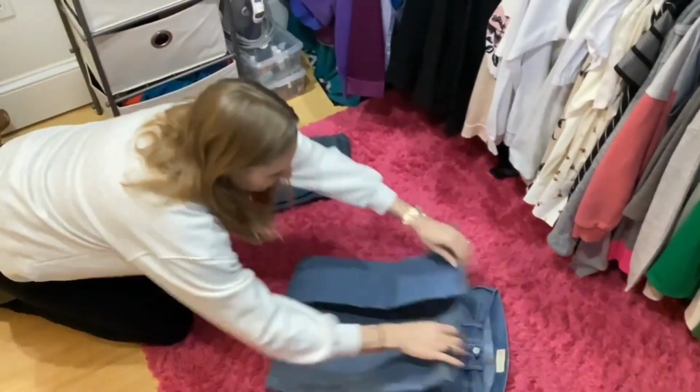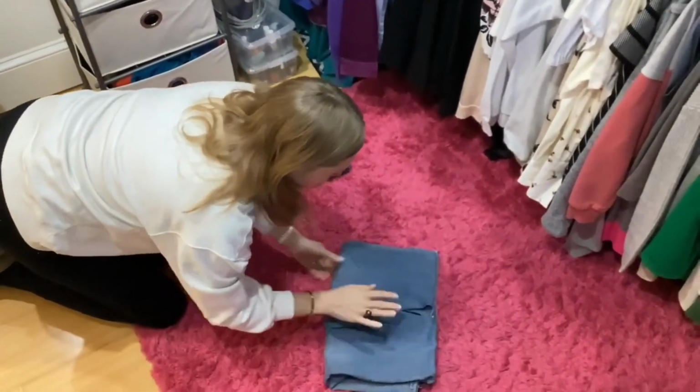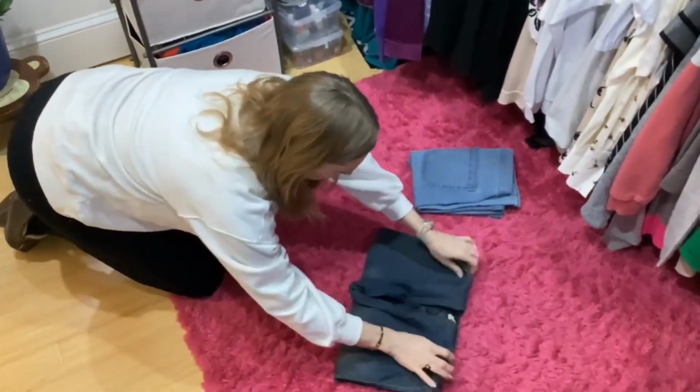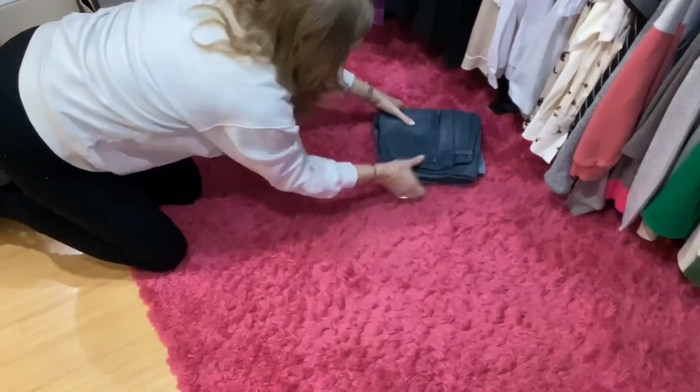I've seen some people hang their jeans. I don't find it necessary. I like to just put them in a pile and keep them that way. It's not like your jeans are really going to get wrinkly. If you are worried about wrinkles though, you can hang things up. I actually hang a lot of my t-shirts up, especially ones that I maybe wear in a more formal setting. Obviously the t-shirts that I'm working out in, I just put in a pile, but the t-shirts that I might wear if I'm at home working from home, I keep hung up.